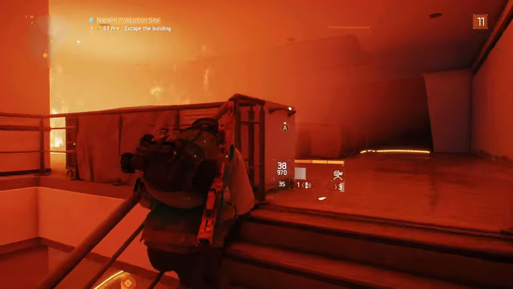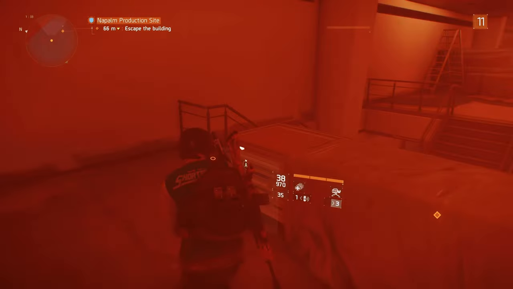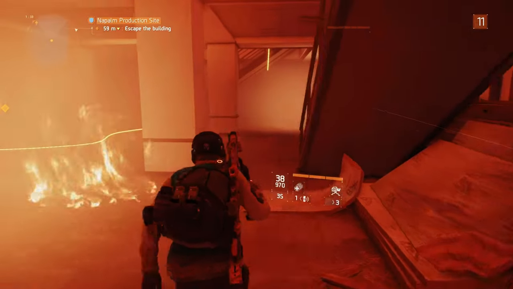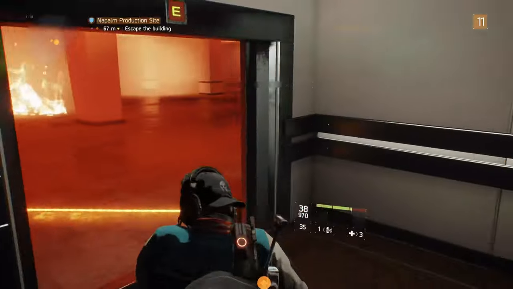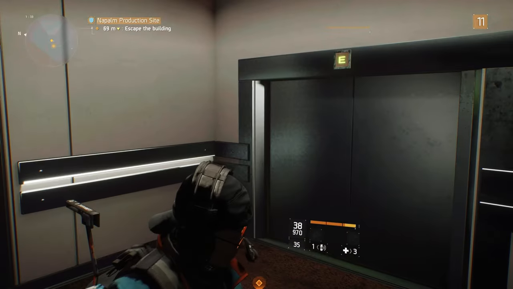Okay. Hold on. This is really stupid. Yeah, so you're supposed to go down, right? Yeah. And then, oh, there it is. God damn it. You really should not take an elevator in a fire. Just saying. That was really dumb. Maybe it was the orange of the fire. I couldn't find my way out of there.